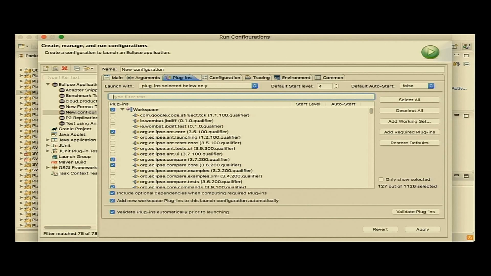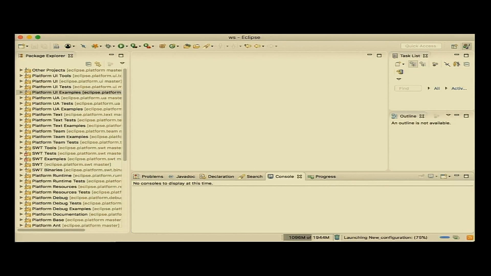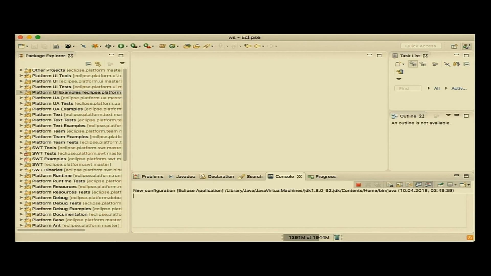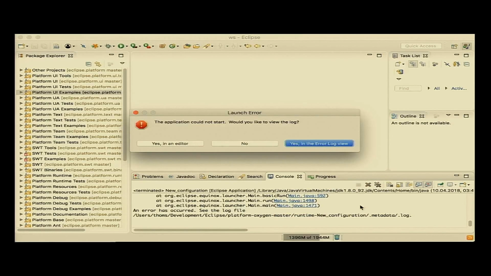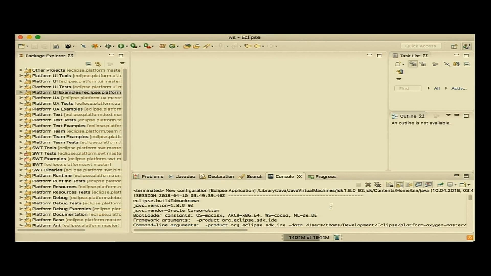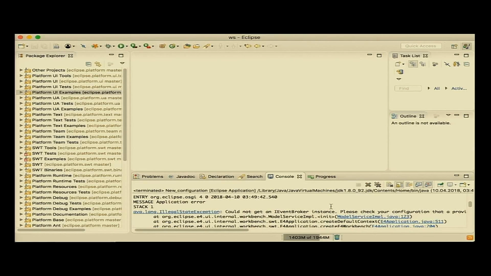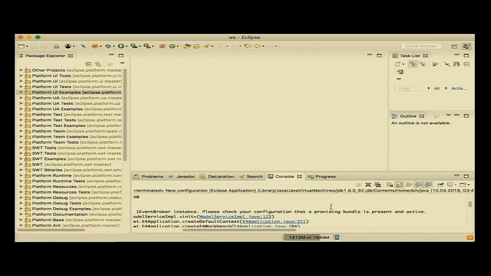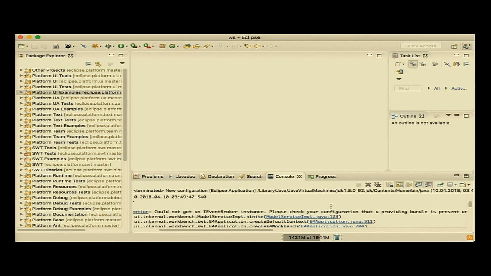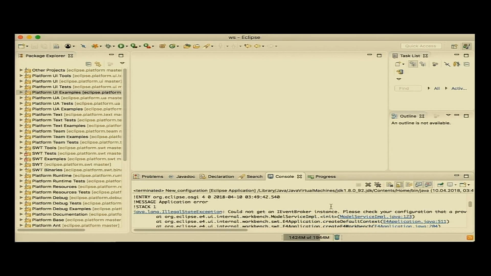Okay, let's start the launch configuration. And we forgot to set auto start levels. The bundles are valid, but the application doesn't start. So we have to take care of that. It's very annoying to create a minimal launch configuration in Oxygen.